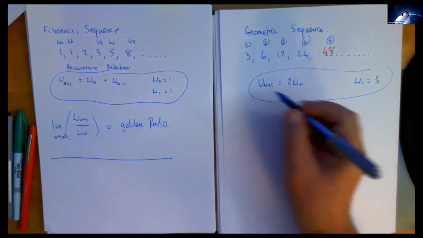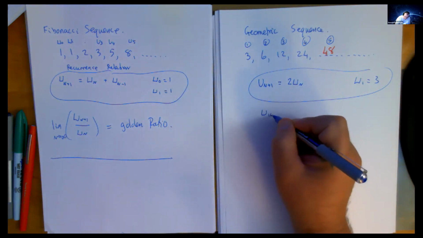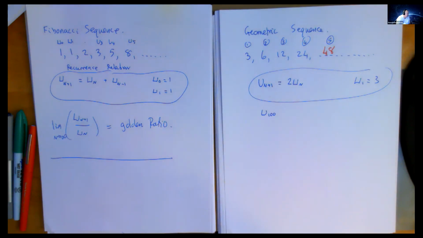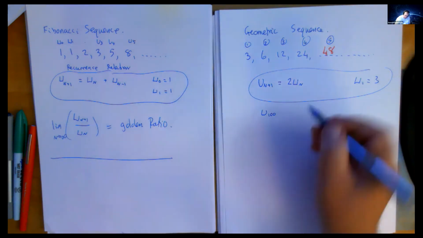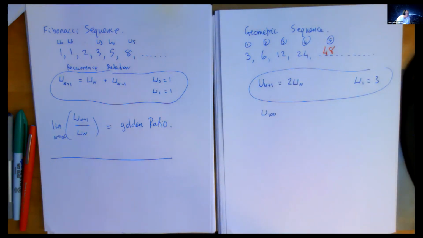The big problem with recurrence relations is, if I asked you to find u of 100, God, I wouldn't ever ask that. If you use this, wouldn't you basically just have to keep doubling until you got to the 100th term? And that would take you forever in a day, and you wouldn't really be very happy about it.